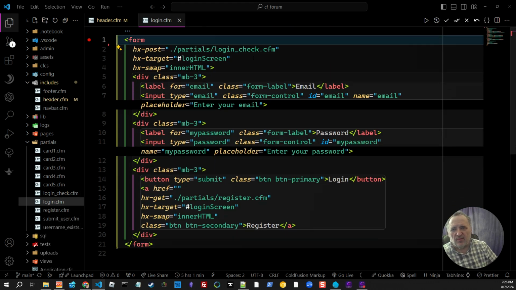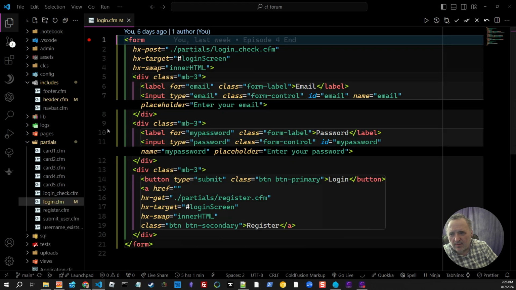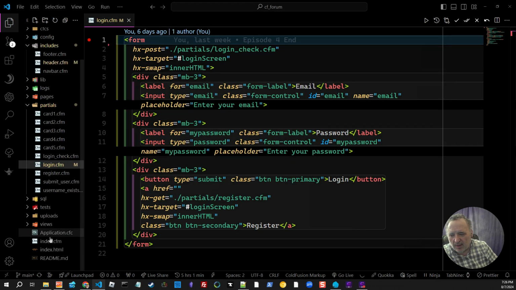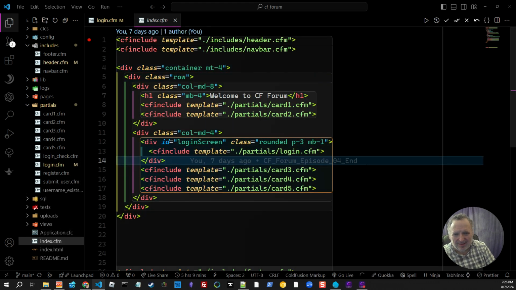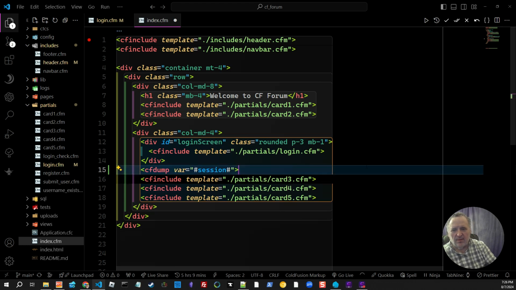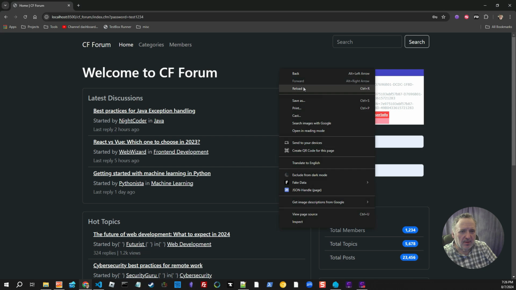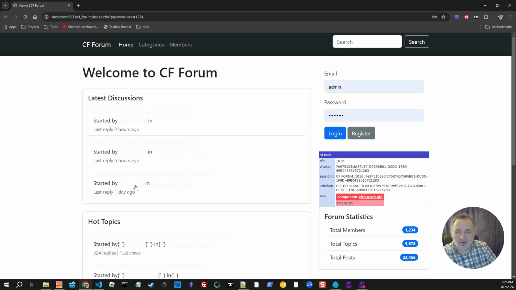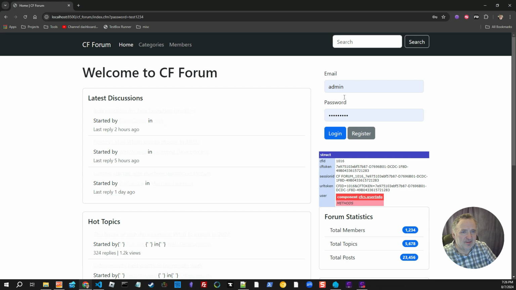I'm going to remove it from here. We're going to take it back to the index page so that we can put it beneath the login, not that it has to be there. I just want the login portion to be at the top so we can work on it. And now you've got the light mode.